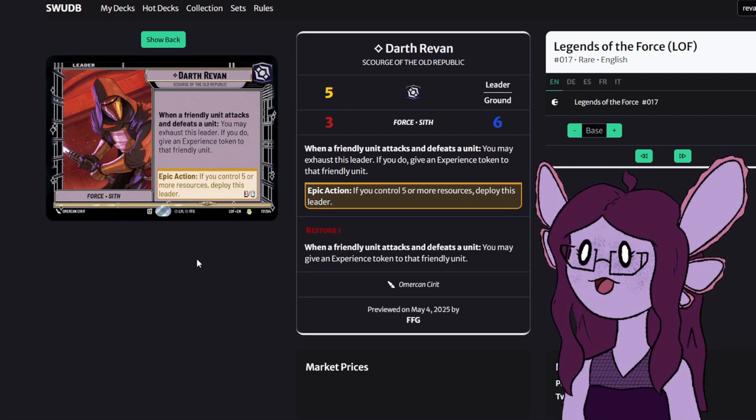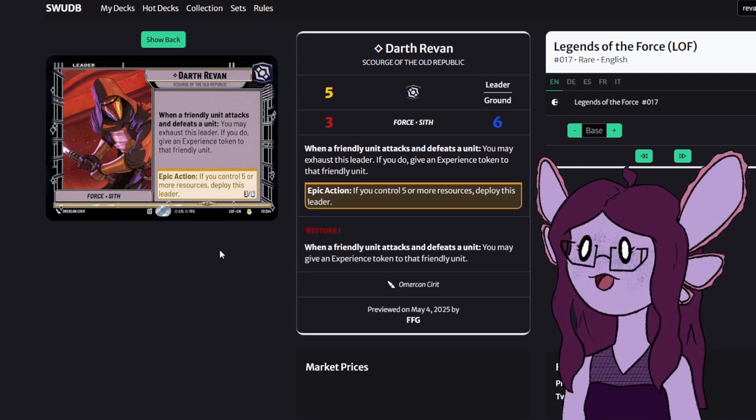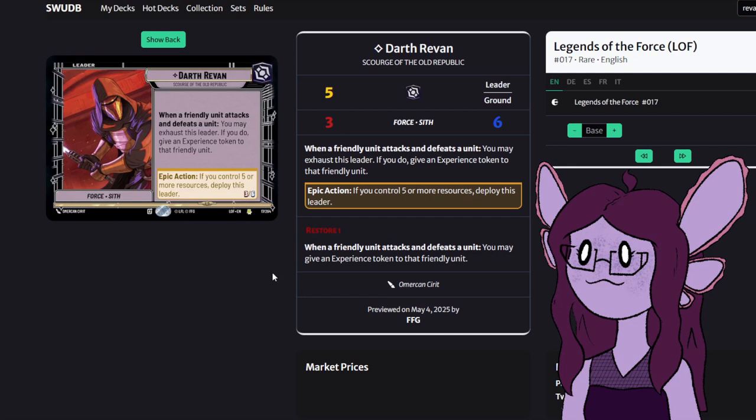Now, the two most important keywords with this leader are going to be shielded and ambush. Both of these can really easily take advantage of defeating a unit without the friendly unit dying itself. Shielded works where obviously you attack and then you just get a shield, so you get the boost. And ambush works where you can ambush, kill something, and immediately get that experience counter. And then it's just stronger for the next turn.